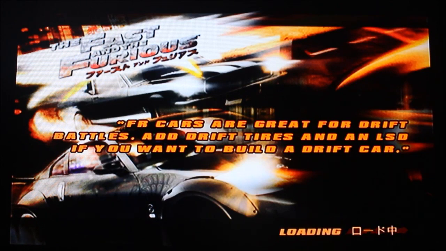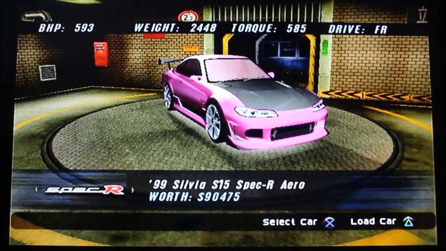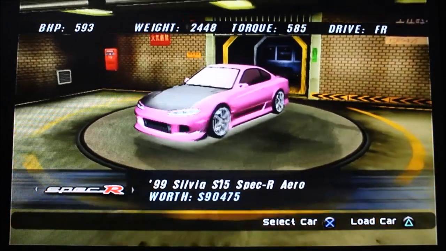Okay. Then I'm gonna customize it off camera and we'll see how it looks, alright? So I'll be back guys after finishing the customization of my Silvia S15. Hi guys, I'm done with customizing my Nissan Silvia S15 Spec R. I changed the color from blue to pink, alright?